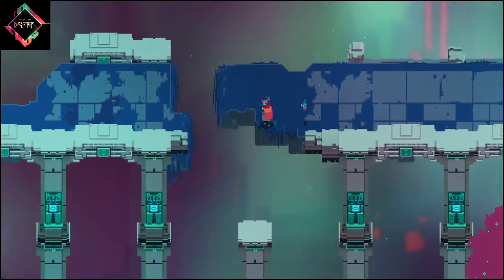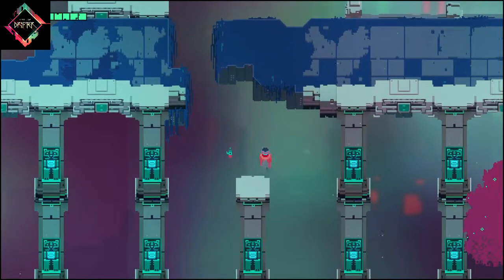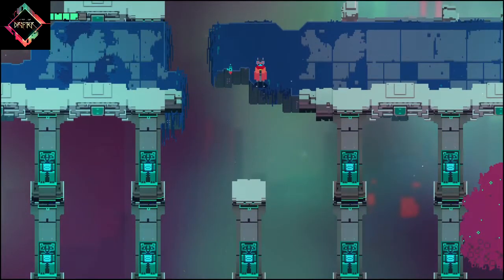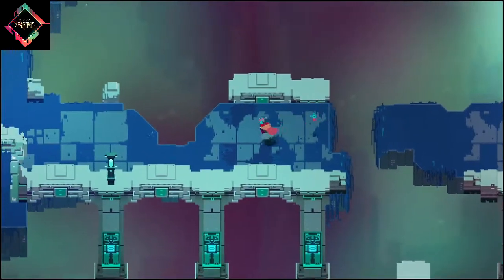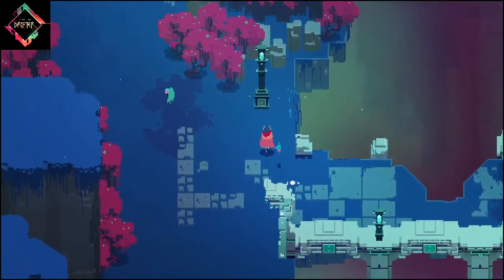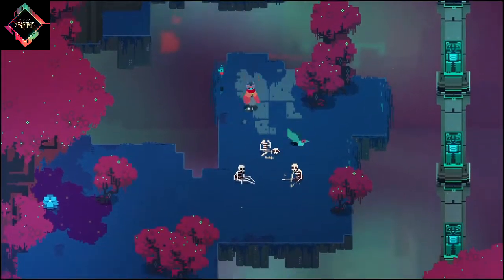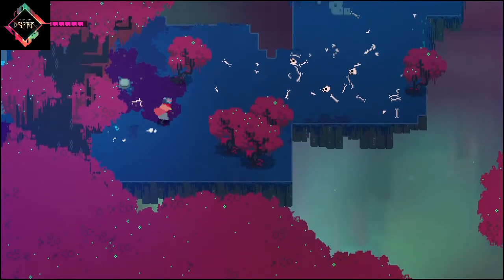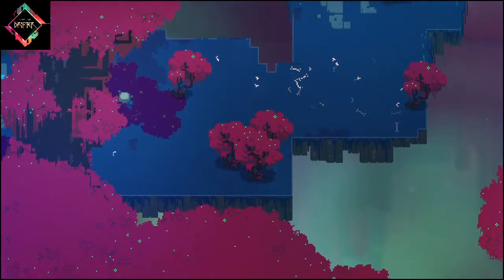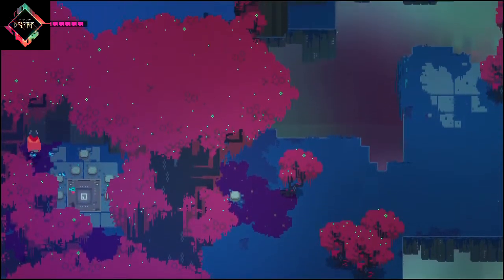Hmm. I wonder. Oh, I thought I was going to land on that thing. Nope. I give up. I'm not going after that again. Hopefully I don't die now that I've got barely any life. Oh. Nice. Didn't see this before either. What do we got? Ooh, nice. Oh, it's an elevator.